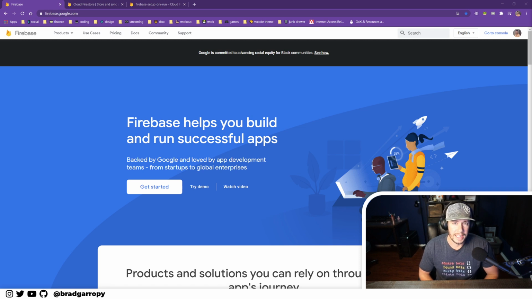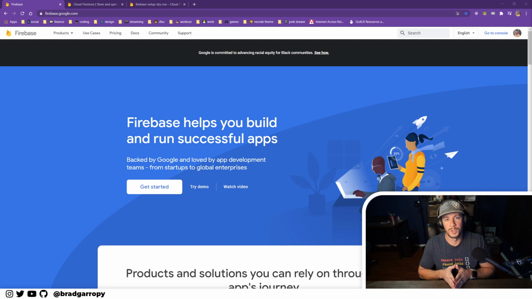It makes setting this up very easy because it provides a nice user interface experience for you as a front-end developer. And what's best about it is it has a generous free tier. So that means we can get started for free without paying anything. Once we reach a certain threshold, it's pay as you go from there.